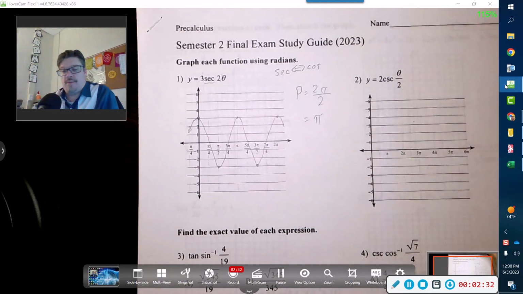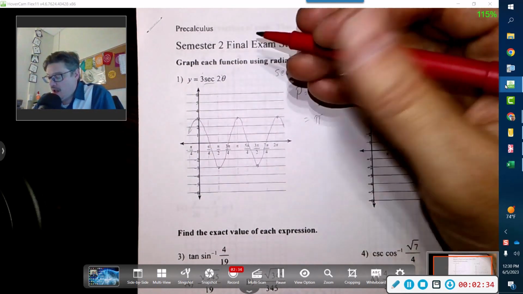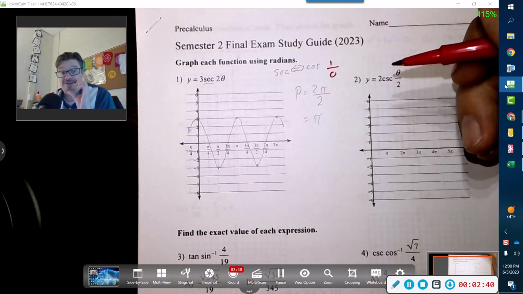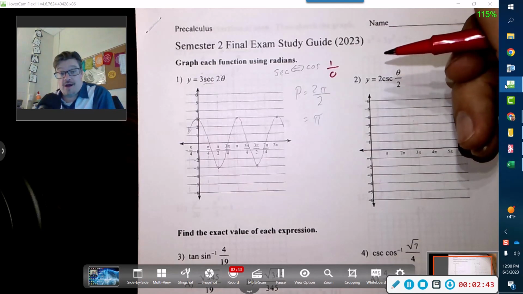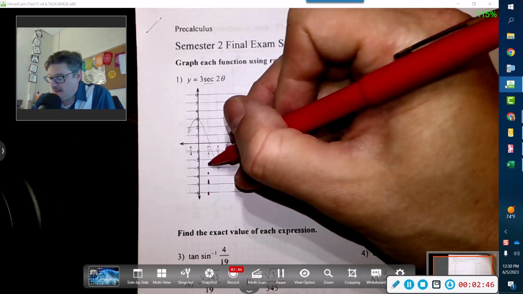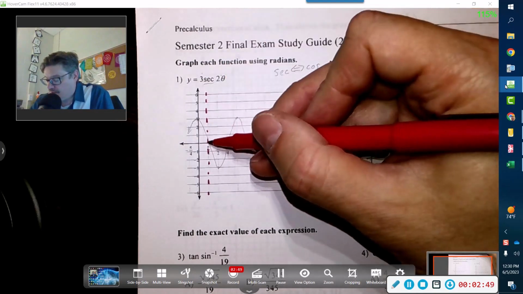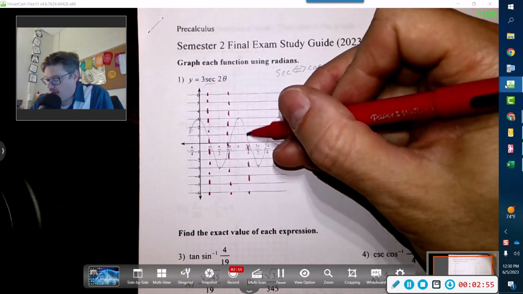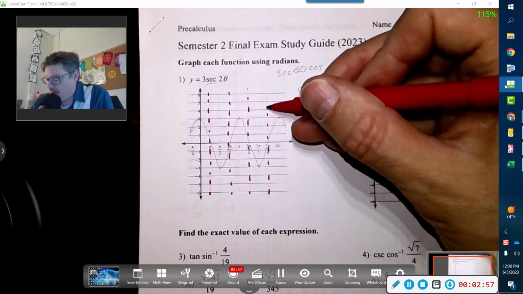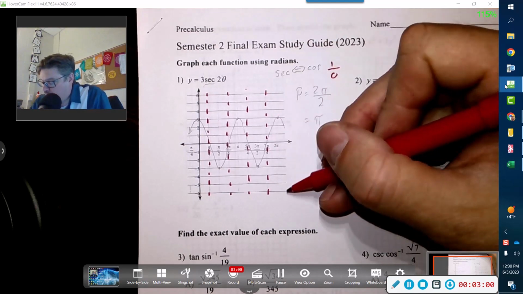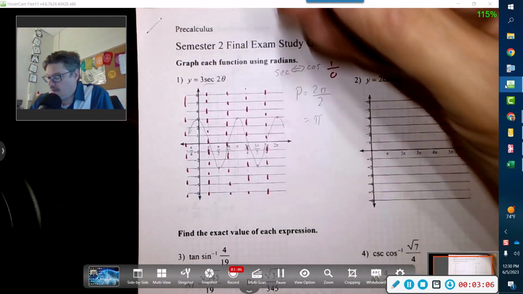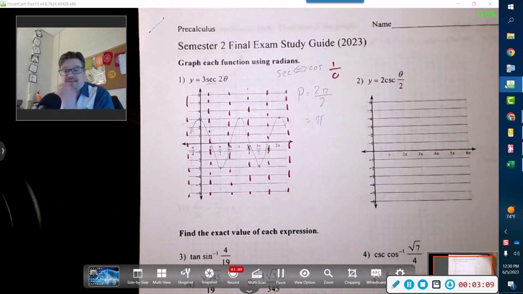So here I'm ready to commit to the secant part. Wherever cosine is 0, that means that secant would have been a 1 over 0 once I flip it. So therefore, I'm going to put an asymptote at every instance where cosine is 0. So it's 0 there, 0 here, and 0 here, and 0 here, and it would be 0 right here as well, and right here. All this is basically saying those asymptotes are everywhere where secant cannot be.